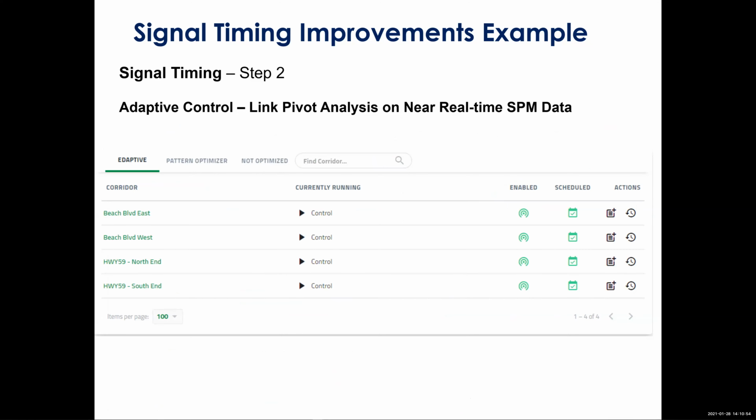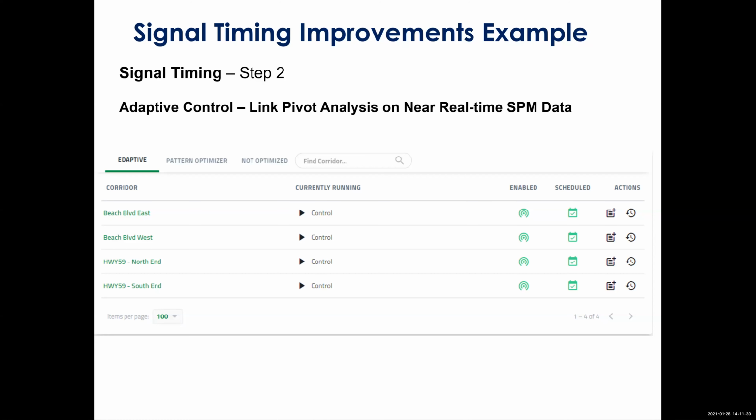So once we did that for several months in Gulf Shores, we actually, again, were able to fine tune the adaptive system a little bit and get it back up to its maximum efficiency. It was still running Centrax adaptive, while we're doing the optimization on the corridor with SPMs. So once we fine-tuned it again after 4 years of running adaptive, we started to run the level 3 full-time or near real-time adaptive control.